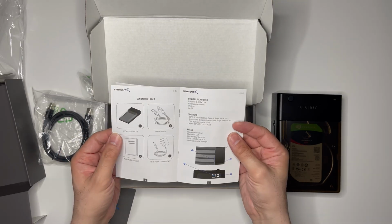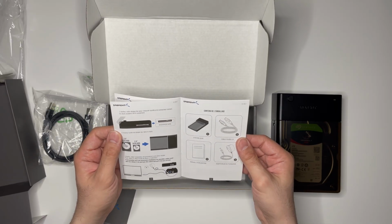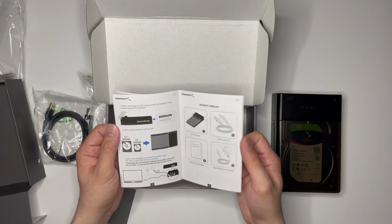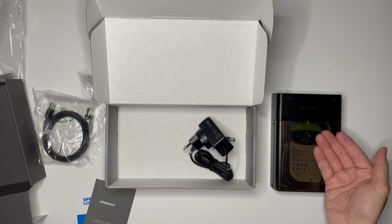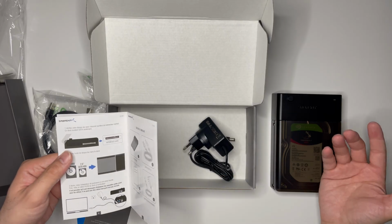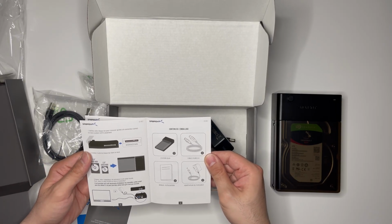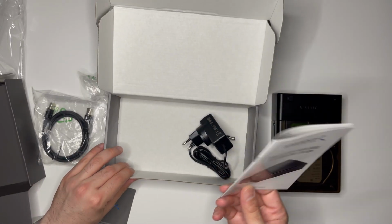Very simple box. I would also review this on the computer. I mean, I would connect it to check the read and write speed. Obviously the read and write depends on the HDD itself as well. The one I have is a NAS HDD, so it's a little bit more secure, but in a way it's also slower than the other ones. So let's see what we get from the speed perspective. Well, that's pretty much it.